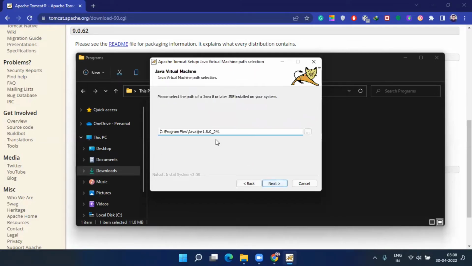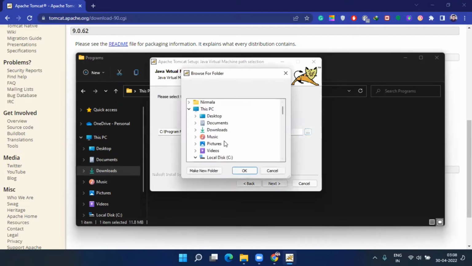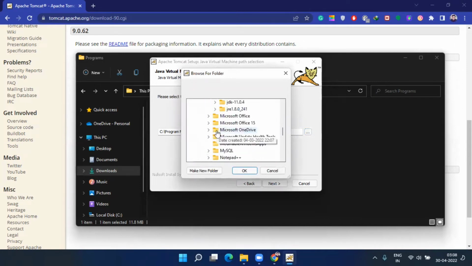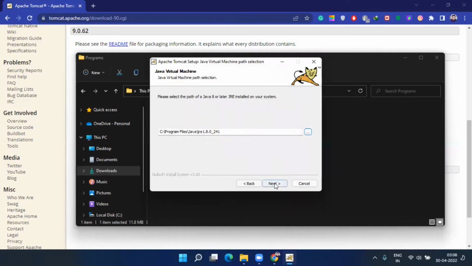Click on next. One thing here: I have JDK 1.8 in my Windows 11 system, so the default is 1.8, and the JRE 1.8 is directly coming. In newer versions, the JRE is not coming. Some people wonder how to choose the JRE. You need not choose the JRE; directly choose the JDK. In 1.8 we have the JRE, so it is chosen directly. If you install a higher version, directly choose the JDK one. Clear? Okay, then click on next.